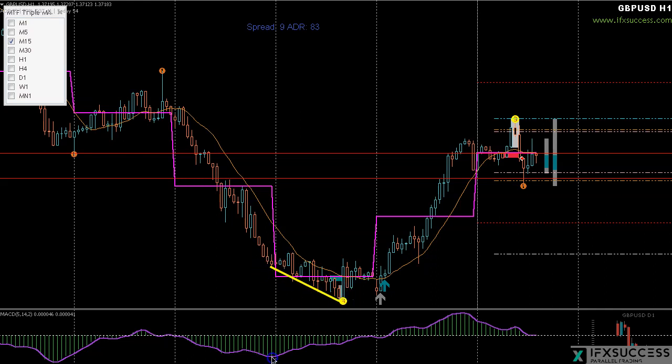But if I draw a line from the lowest part to this part, we know that the MACD had a divergence. There are many indicators out there that would draw divergence for you; I just see it quickly, what is going on. So right over here we have a divergence, which is a good sign. When we get a block and a divergence, there are good probabilities that we can buy right away. But if you want to wait, especially if we had a big drop over here, then we just wait for the next day, right?